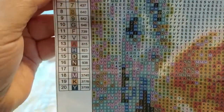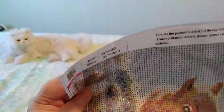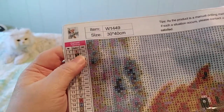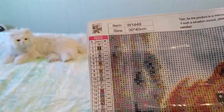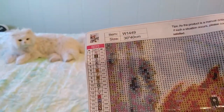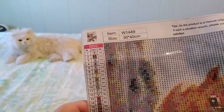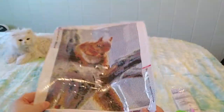There are 20 colors: one through nine use numbers, and ten through twenty use alphabetical letters but not in A-to-Z order. The DMC numbers are included, which is great. With embroidery floss, a DMC number like 152 will always be the same color, but with diamond painting I've found they're not always consistent — I've had a couple of paintings where I ran out of drills and had to match by eye because the DMC numbers didn't help. What do you guys think — is that right?